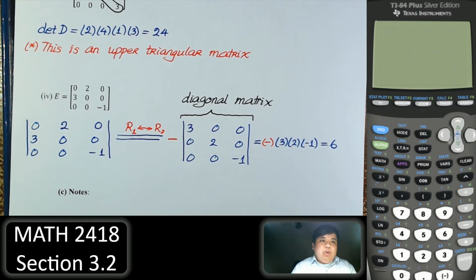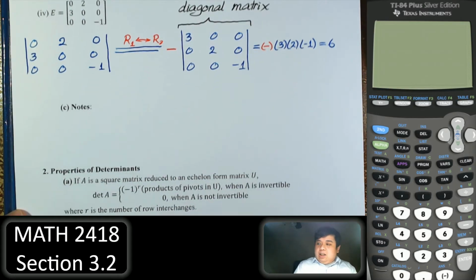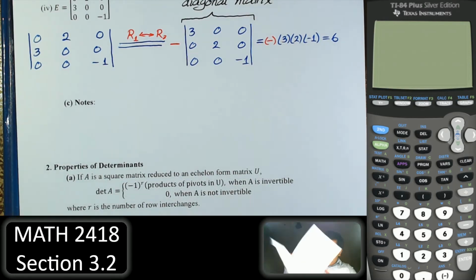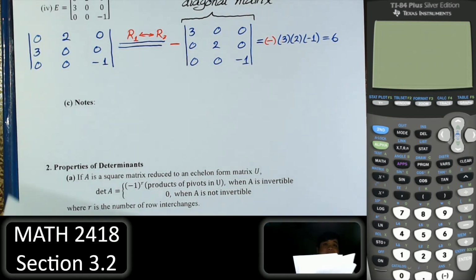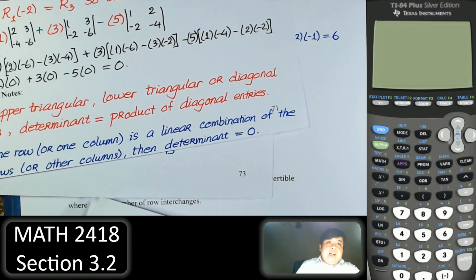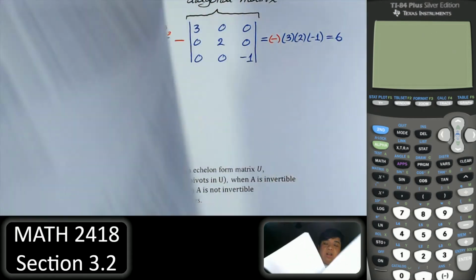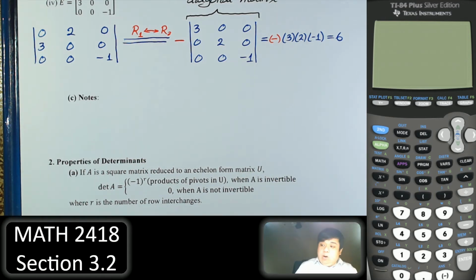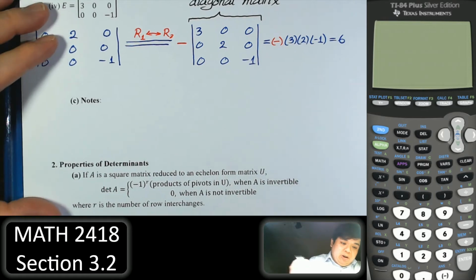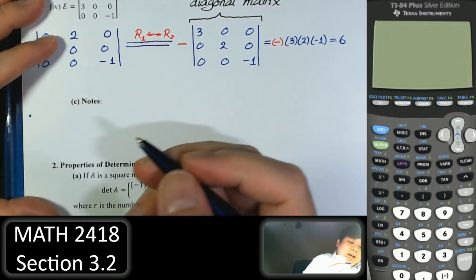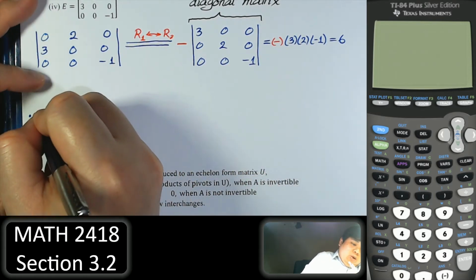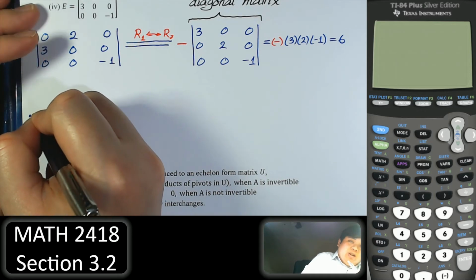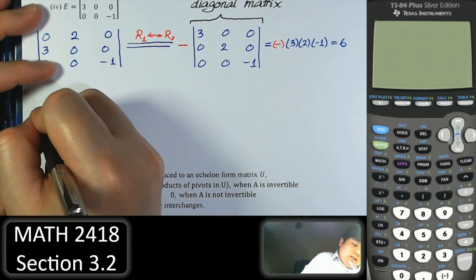So that's pretty much all the special properties that we need to watch out for. Other than one thing that would be a little less obvious to look for, which is if one row is a linear combination of the other row. That would be difficult to look for. But other than that, the obvious cases are what we note. The first one is upper triangular, lower triangular, and diagonal matrix.